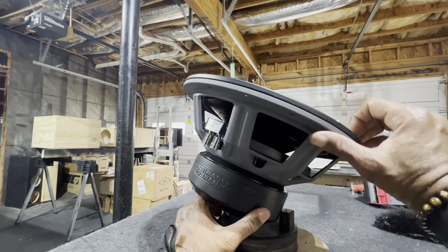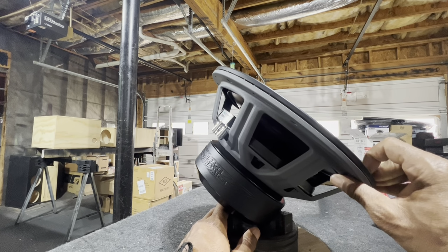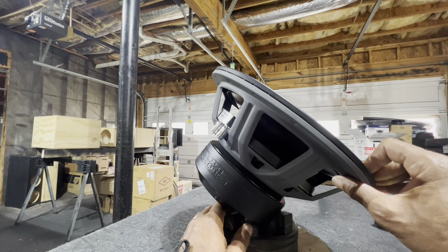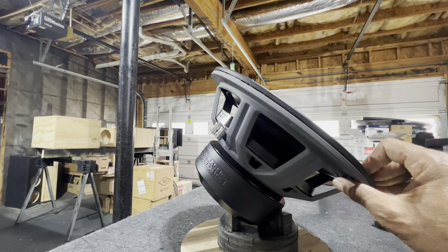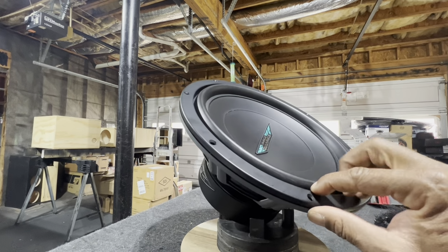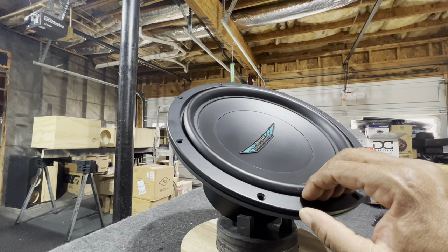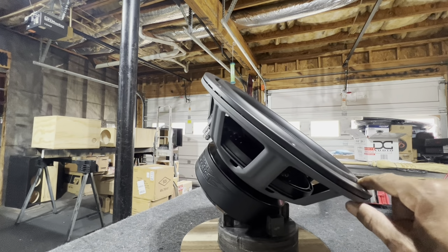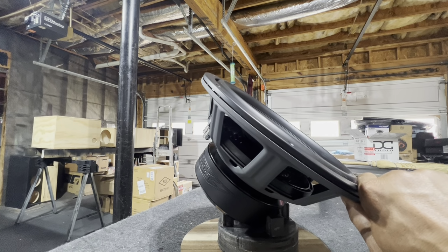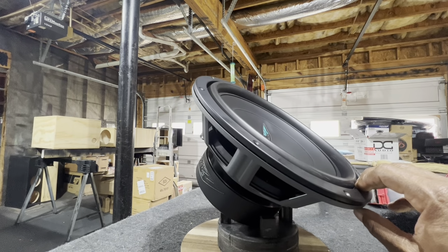Those of you who have heard Image Dynamics sound will be quite impressed. I think I did do a video of the IDQ8 inside a box, and some of you asked, how loud did it get? You've got two different camps: the SPL camp, and then you have SQ. When you listen to an Image Dynamics subwoofer, it's not about how loud it got. It's how accurate the reproduction of the music is. Next, we're going to do a free air test so you can see it move. This is for a customer, so I'm not going to mount it inside the box. I'm letting him have the privilege of taking the box virginity that I built for him. But I will let you see it move on the amount of power.